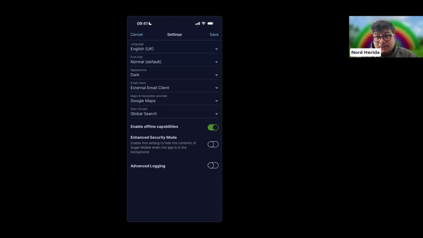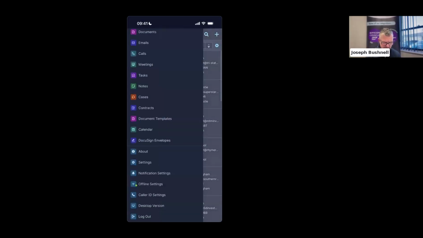Depending on your device encryption, I can only speak for iPhones, because I only use an iPhone. But I know it's encrypted and stored locally on an iPhone device. I'm pretty sure the same for Android. I don't see why it wouldn't be. But again, all the data is secure and encrypted. It does download that data for the offline capabilities, not the whole system, because some people might have loads of data on their system, but it downloads just a handful of records, and then I think any recent records as well if you view them. I think it's favorites as well. Yeah, assigned records or last assigned, etc. So yeah, it's really quite powerful on that kind of area.